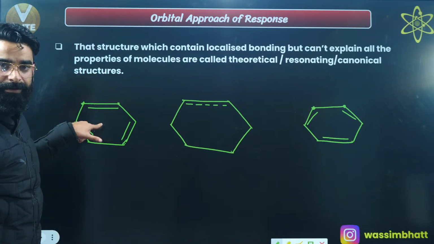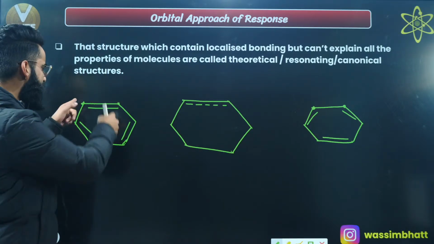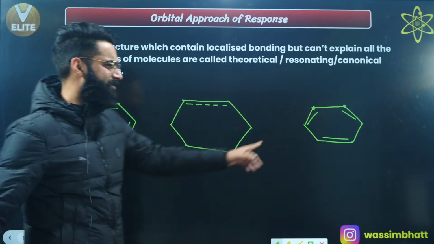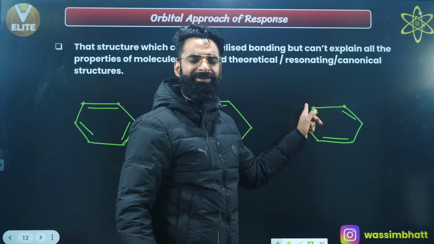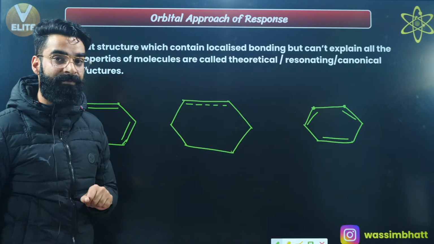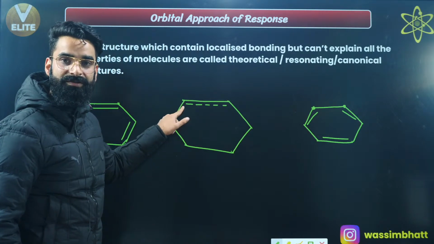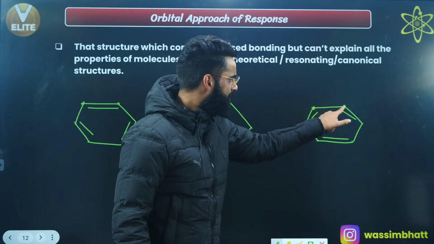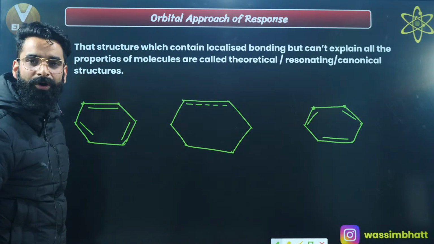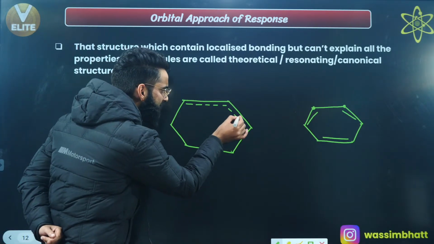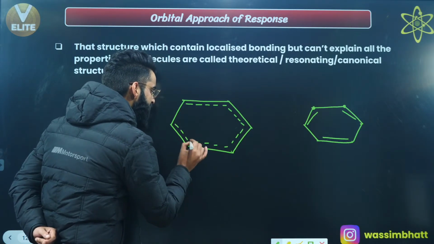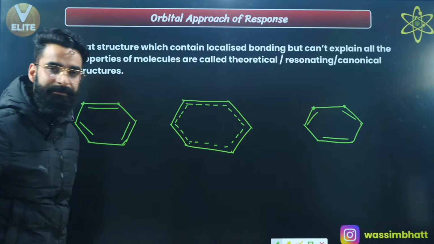Because this structure of benzene is saying there should be a pi bond, an exact double bond between these two atoms. This structure says there should be a single bond between the same carbon atoms, right? So in the actual structure of benzene, there will be a partial double bond between these two atoms, right? Similarly, this structure says between these two carbon atoms there should be a double bond. But this structure says between these two carbon atoms there should be a single bond, right? So there'll be a partial double bond between these two carbons. Everywhere, you'll be having partial double bonds, right?